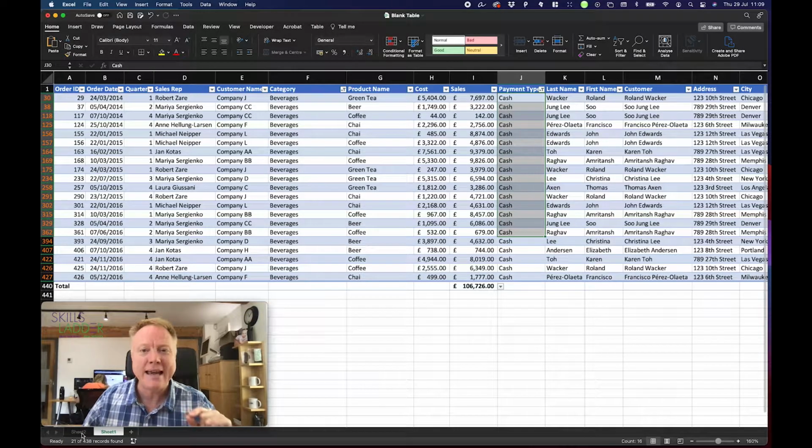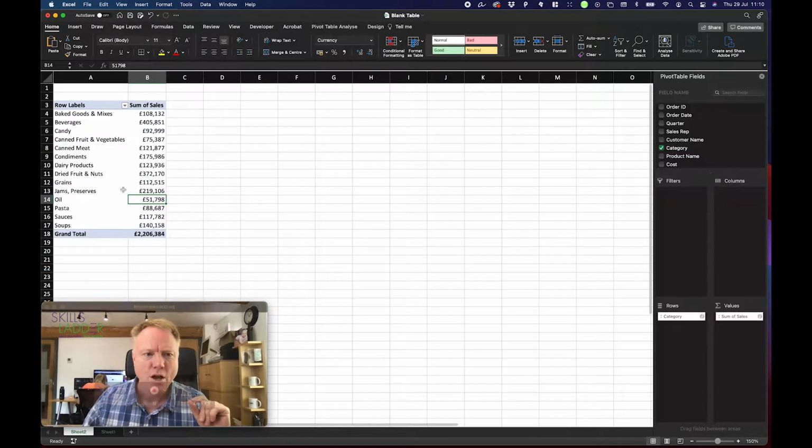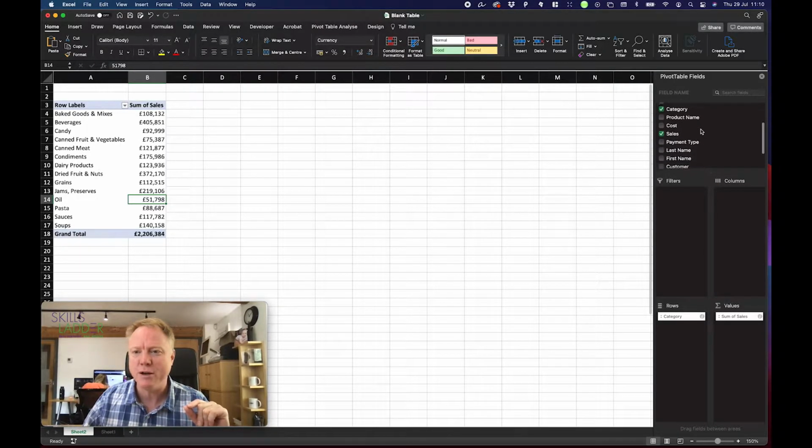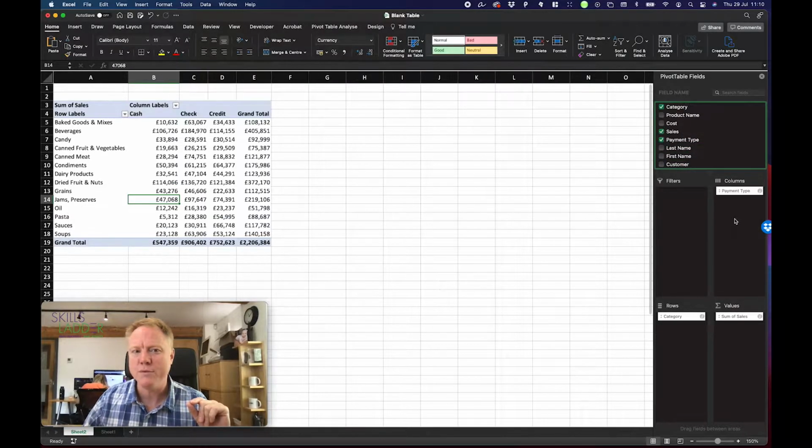But let's see how we now apply that to the pivot table. So, payment type cash. You've got to remember that. So I'm going to come over here so you can see that we put something in values, we put something in rows. Now let's use columns and let's put payment type in columns, and let's see how powerful this is. So I drag payment type to columns.